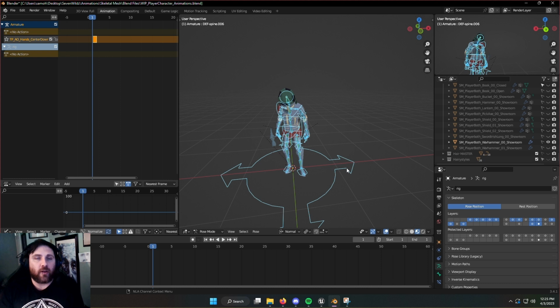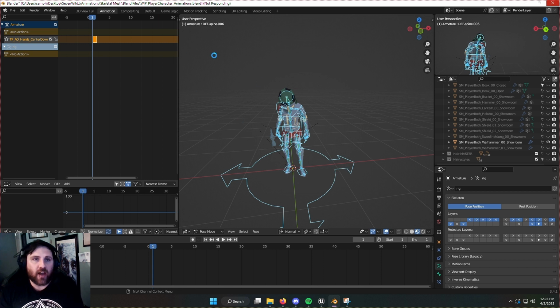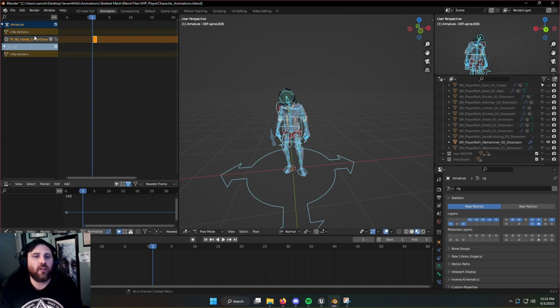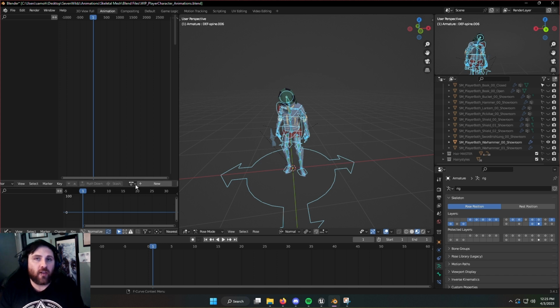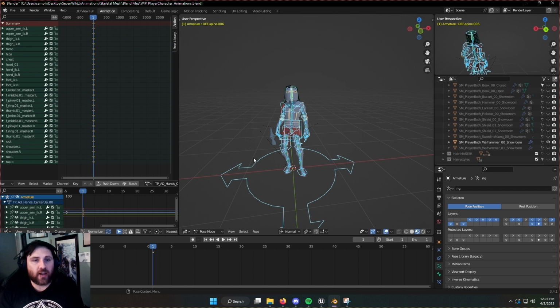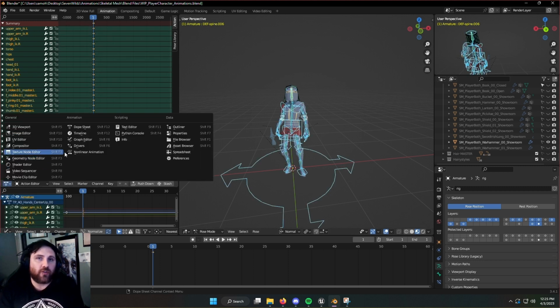I'll speed it up, but I go to the NLA editor when I come back from exporting, delete what's in the NLA editor with X, making sure my mouse is in that window so you don't delete your rig or something. Then I go back to the dope sheet, to the action editor, pick my new action, unhighlight and highlight my rig again, go back to the NLA editor, make sure it's the only track in there, go back to export. Once you've exported your first one, all your settings will be the same.